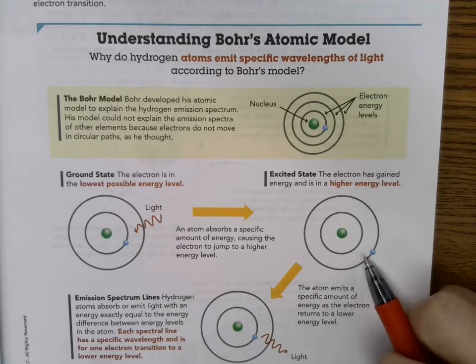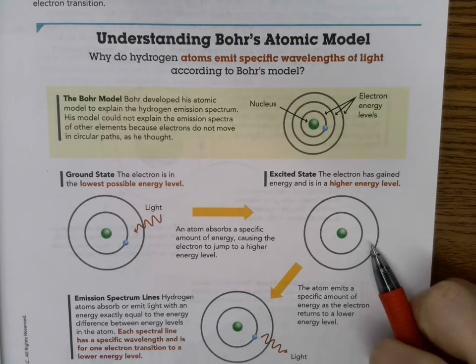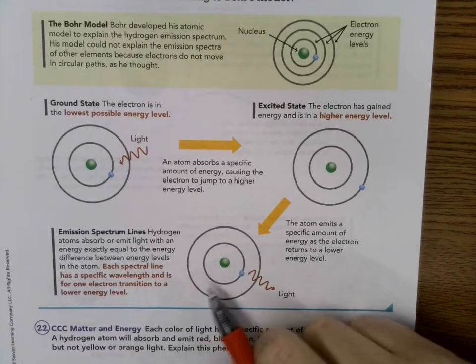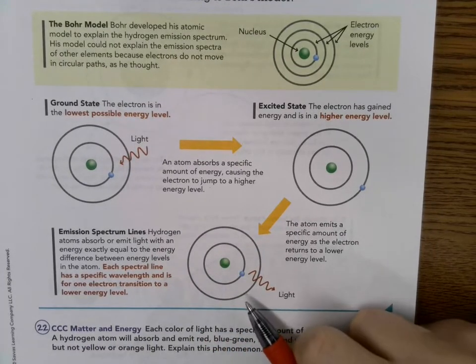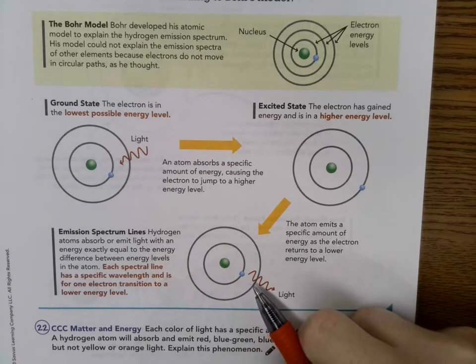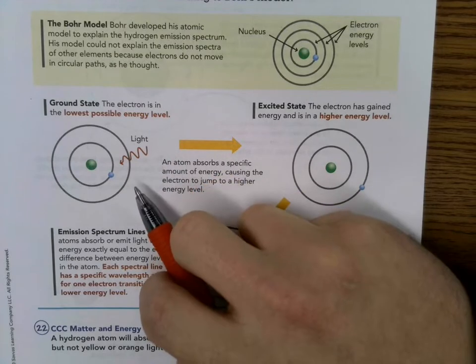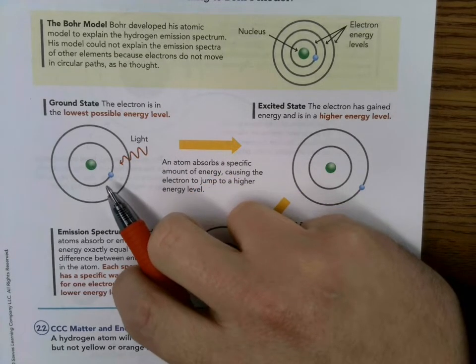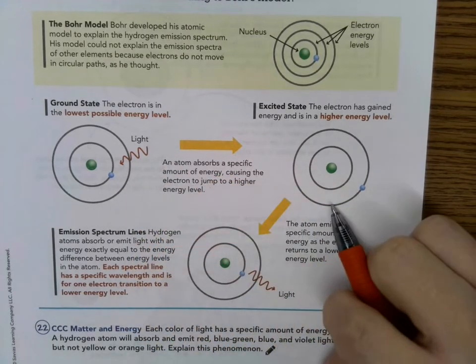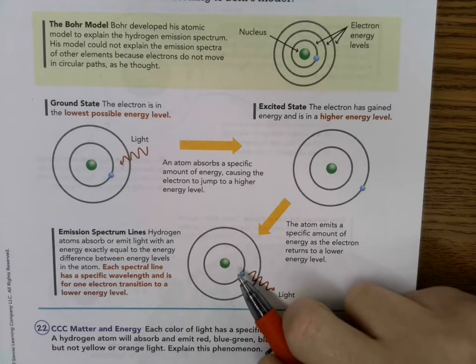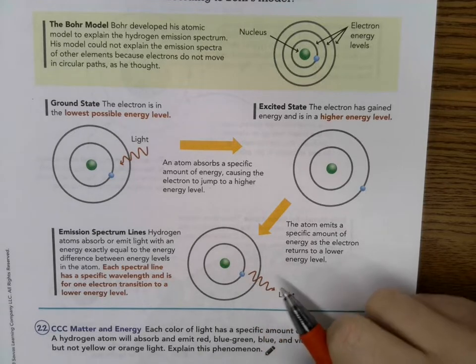But here's the problem. This electron can't stay here. It's too excited. It's in an excited state, and it's unstable, and it's going to fall back down. And as it falls back down, it will release energy equal to the amount of energy that it absorbed, right? Law of conservation. So if we think about light hitting this electron, it's going to gain just enough energy to jump to this level. It's going to be excited for a while, and then it will automatically fall back because it's unstable. It wants to stay in the ground state. That's where it's happy. And that light will be given off.